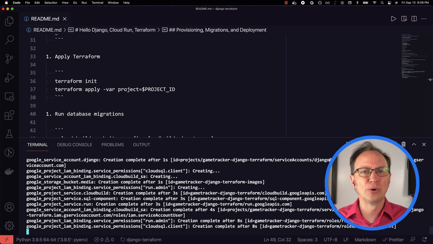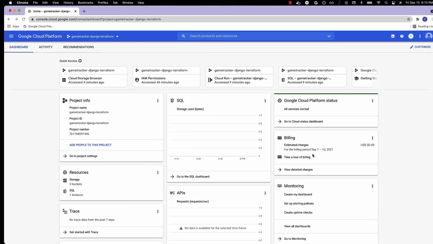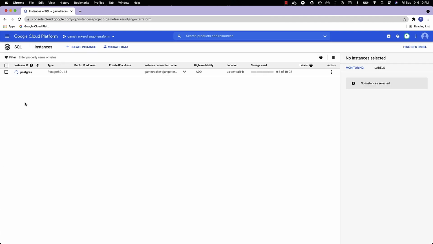Except, oh yeah, you said the database would take a while to initialize? Yeah, and while that's working, want to see something neat? Open up this project in the Google Cloud Console, and you'll see this database initializing exactly as if you'd just gone through the Create Cloud SQL Instance wizard. Oh, right. Look at that database being created. Like you said, this can take a while. See you back here in 5 minutes?